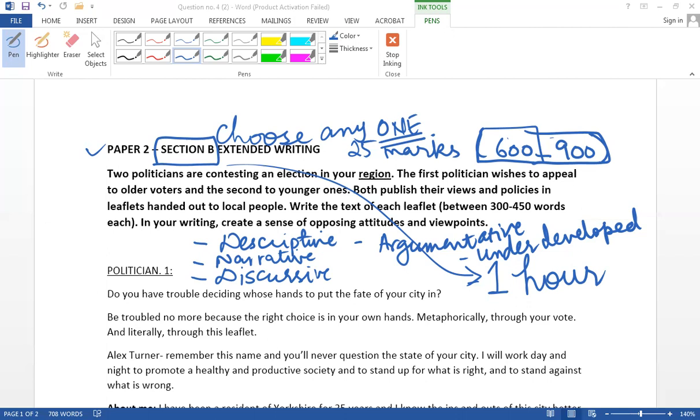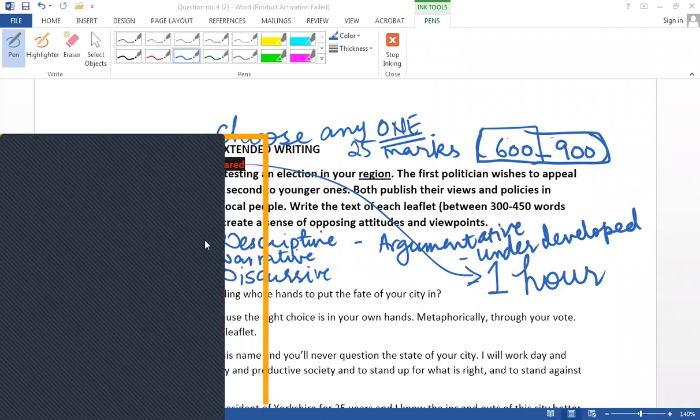Yes, Aisha, I can describe the discursive style to you. For example, if I say, discuss the causes of stress among teenagers, you're only discussing. Let me share the difference between the two styles. Let me just share a document. I've stopped sharing the screen. Let me just tell you.